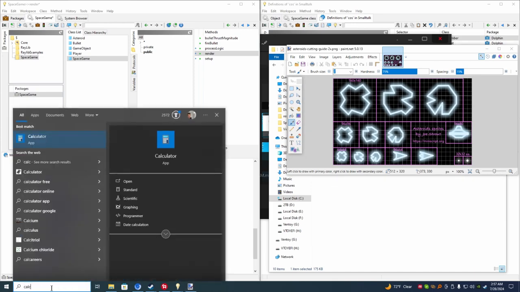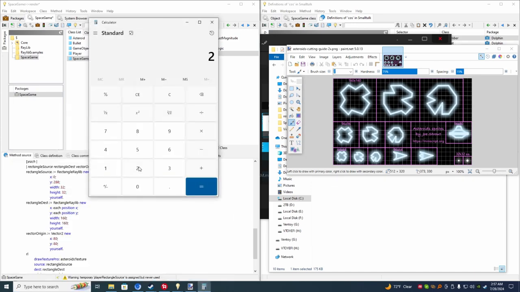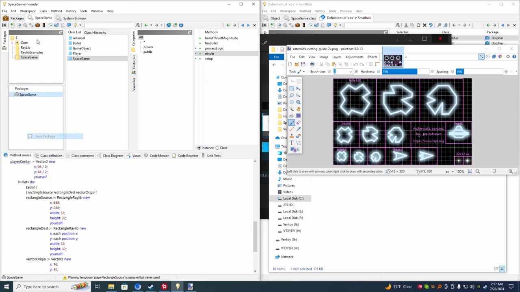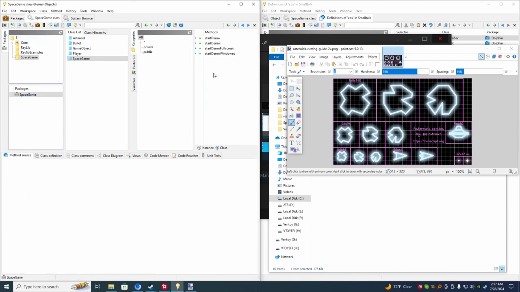So let's get our calculator, and 28 times 16 equals 448. Okay, so now we should theoretically be drawing a bullet.